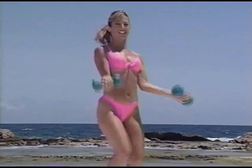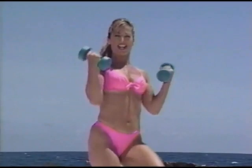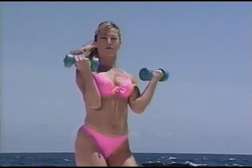Come on, firm up the upper body. That's worth it. You'll look better. You know why? Because you have nice chiseled arms. Yes, you can wear those sleeveless blouses. Last set. Good.